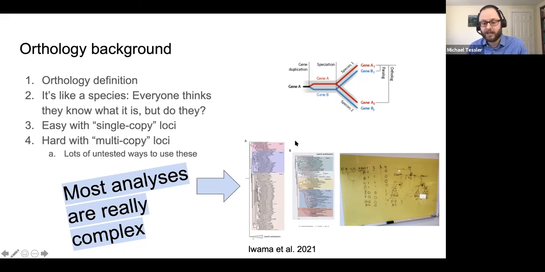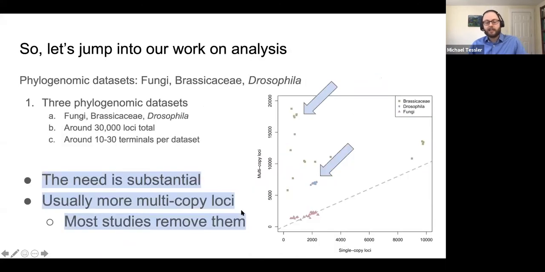So these are some leech antistasins that I worked on recently with a student, Raphael Iwama, and they're complicated. They're just very, very complicated. And so we wanted to check these out and see, is there a better way to deal with these things? And so we came up with 3 genomic level data sets. And what we find is multi-copy loci far outnumber single copy loci.